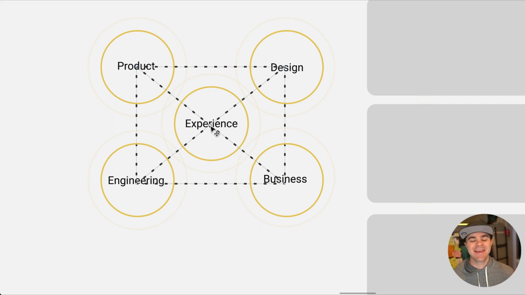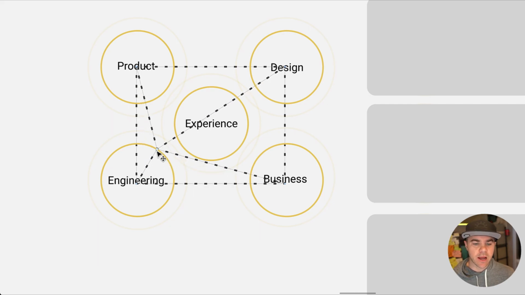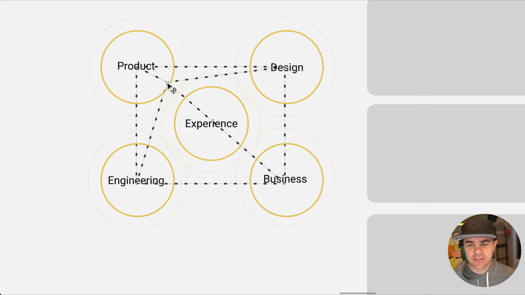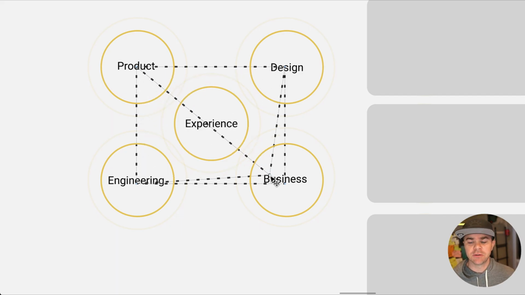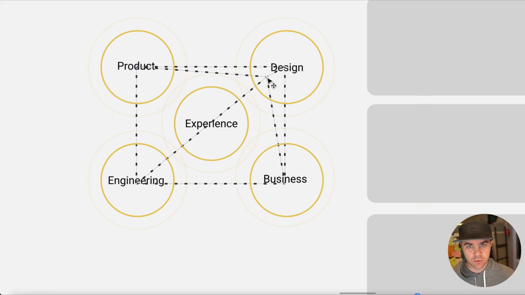But the key is, if you understand your roles and your responsibilities, it allows you to work in more of a figure eight, or more of a harmony and more of a symphony type of experience. If product is making engineering decisions, then engineering might be a little fragmented. If design is making all the product decisions, then that's going to be challenging for product to do what they need to do. And if business is making decisions around the experience, but doesn't really understand the design or the UX and the reason why they're making these choices, then that's also going to be sort of a challenging action.